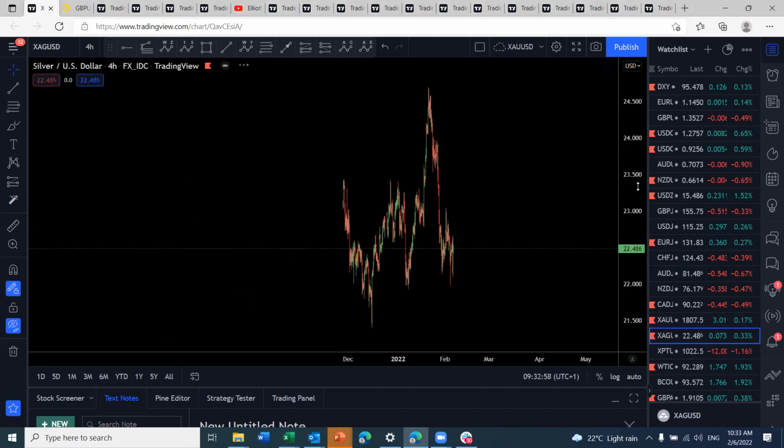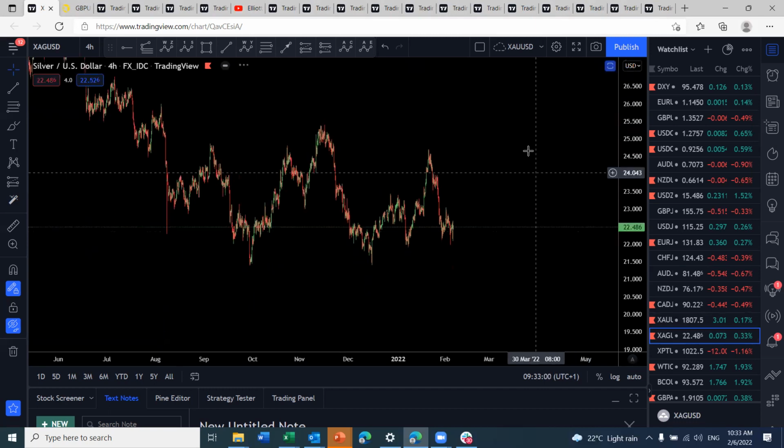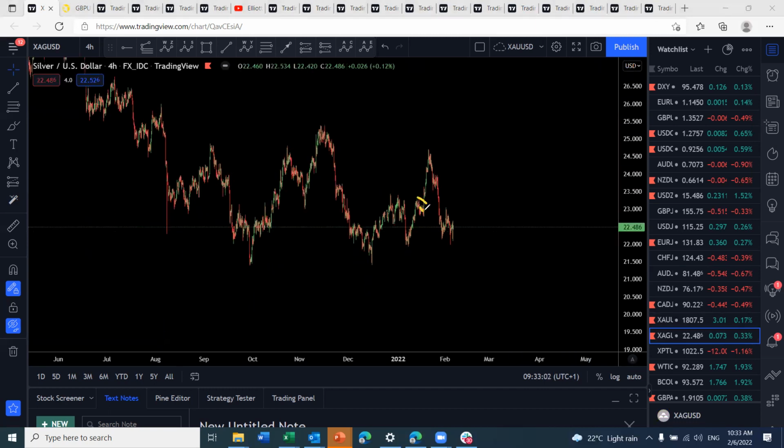Right, so that is gold, that is silver. Silver as well, last week we showed you how we focused that this was going to push to this level and drop. We're currently also consolidating around these levels. We could get a move like that, but we still expect this to be bearish eventually. Okay, so that's the move here.